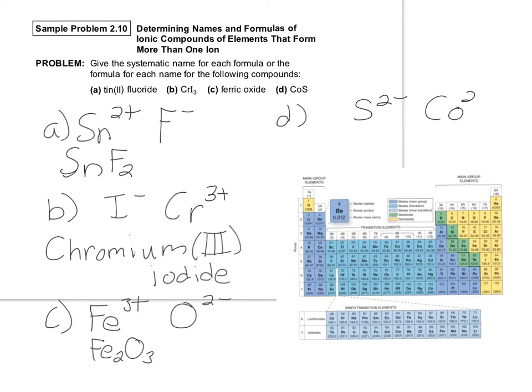Cobalt must have a 2+ charge. Now, I did not get that from looking at the periodic table, right, because it's a transition element. But I know that the sum of those charges for the cobalt and the sulfur have to add to equal 0. And so I asked myself, what plus -2 is 0? And it has to be +2. So now I can name this thing. Remember, the cation comes first, keeps its name, cobalt. Now, since this is a transition element, I also need to include the Roman numeral to tell me what the charge is. So the Roman numeral 2, because this is cobalt 2, sulfide. Right, because sulfur is our anion. It's going to get the "ide" ending.